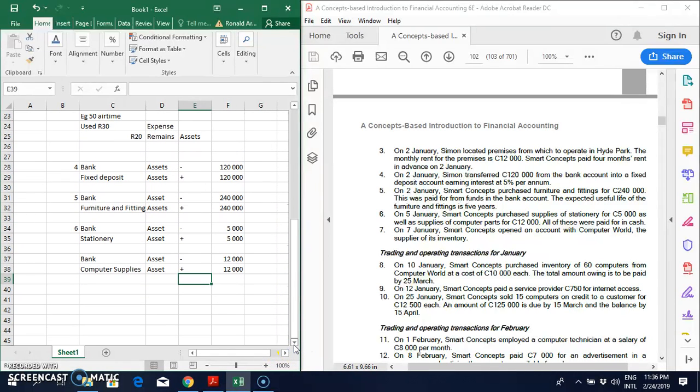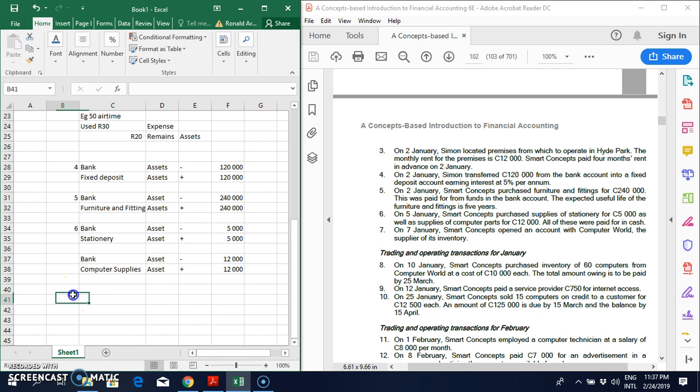Now keep in mind, your computer supplies or your consumable stores, that is what you use in the production of providing your service. For example, if a cleaning company purchases its cleaning liquids, like its bleach, we use it in providing our service. If we use half the bottle of bleach when providing our service, that half that we used is an expense. The half that we still have left over is an asset to the business. So when we have our supplies, it's still an asset to us. The part that we've used is an expense. The part we still have left over, that's an asset.